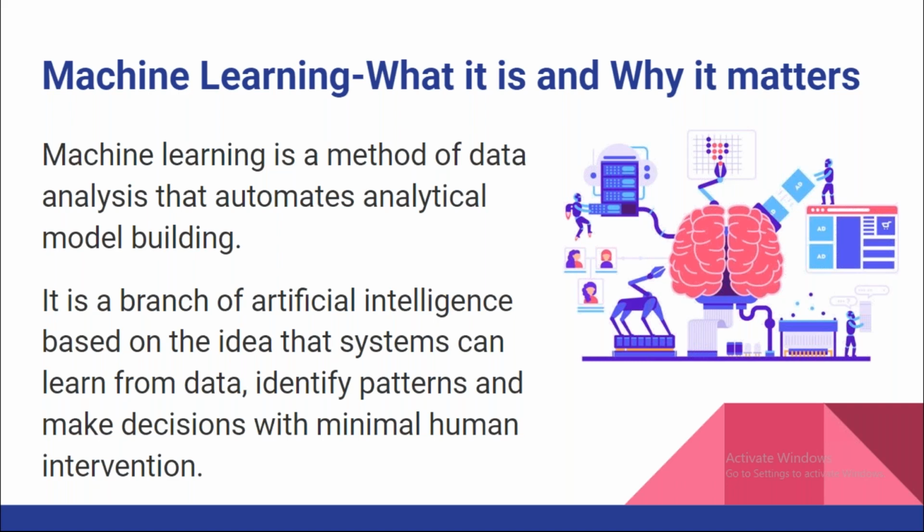Of course, there is much more complexity than that, but I just kept it very, very simple so that you will be able to relate to this. So it is a branch of artificial intelligence based on the idea that a system can learn from data, identify patterns and make decisions with minimal human intervention, just like we do.